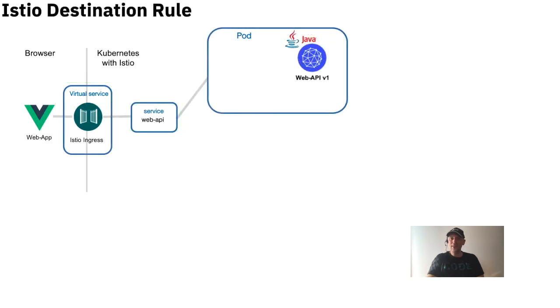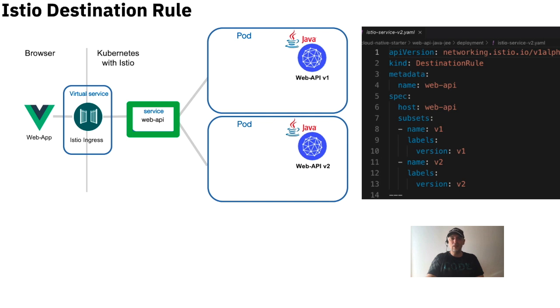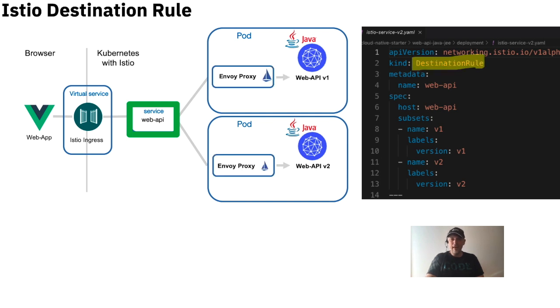As we know, a service in Kubernetes is responsible to route requests to the right pod containing the microservice. Usually in Kubernetes, without Istio, we would have a service for each pod. When we have two versions of a microservice, we must define the routing to each version of the microservice. But with Istio, we route to more versions of the microservice with one service using the destination rule. And this is realized with the destination rule, Envoy proxies, and the virtual service.